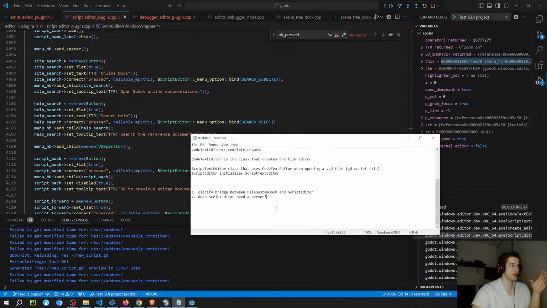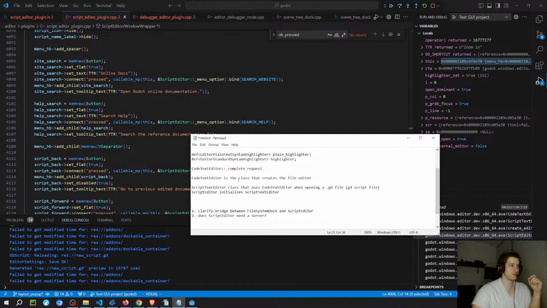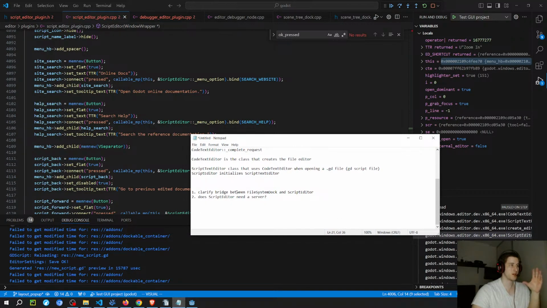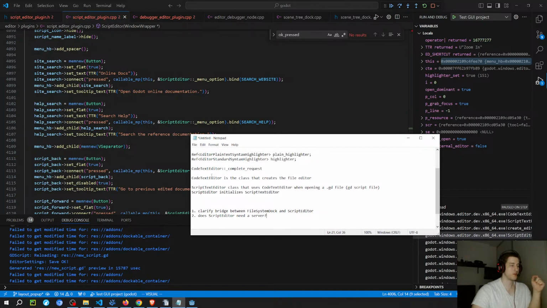The initial picture I have in my mind is to create the class, inheriting from the same one that one of these inherits from. Then it just initializes the code edit in the beginning and displays the text file. I'm going to try to reduce the levels of abstraction as much as possible, so I'm just going to get to the base class that these other ones have.